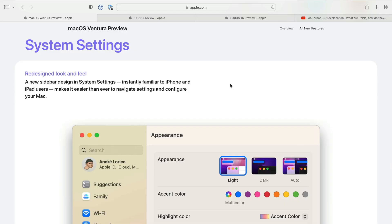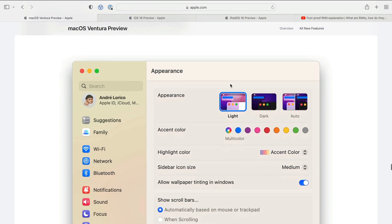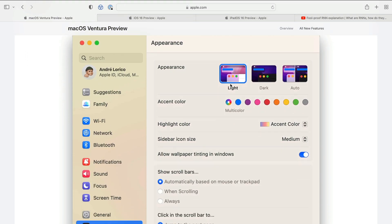Back on the Mac, we've got System Preferences, which is now called System Settings, which has a completely different look from what it looks like right now. This is a long overdue overhaul because the System Preferences app on the Mac right now feels really cluttered. Even I, as someone who makes videos teaching people how to do things on the Mac, find it very difficult to find things and often resort to searching. It's great that this new System Settings app is going to be much more organized and more consistent with the settings on your iPhone and iPad that you're probably already familiar with.